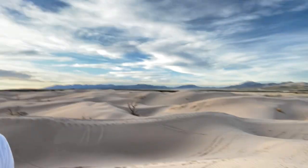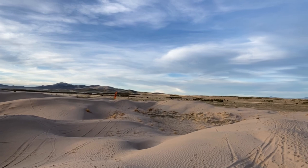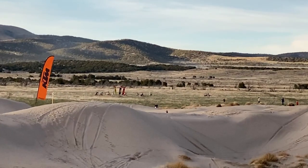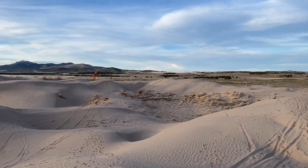Well, we're out here at the infamous Stage Riders Dune Start, and holy smokes, it's so pretty out here right now with the sun setting. So we start back there. You might be able to see it way in the distance. We start clear back there at the farthest set of banners, all the way out there. We race across the grass into the dunes.